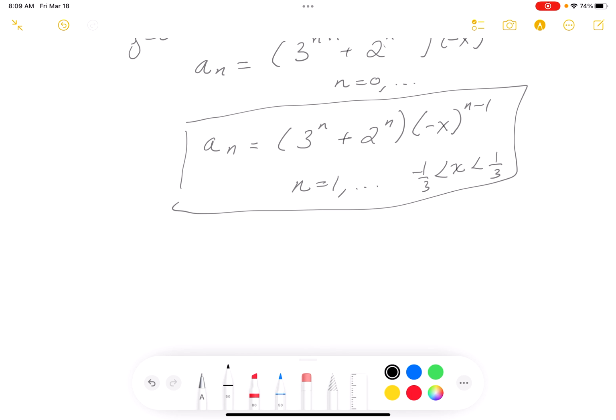Right? What I'm going to do is just look at the answer key now and see if we got it. And sometimes, you know, you might be confused that you don't get something. Sometimes you look at it, right? So I got a_n written down equals 3 to the n plus 2 to the n times minus x to the n minus 1. And again, Wells is starting at 1, and I have this over here. They wrote it a little differently. They wrote it this way over here, which is the same meaning, by the way. This and this are identical. All right? All right, we're done. Thank you.